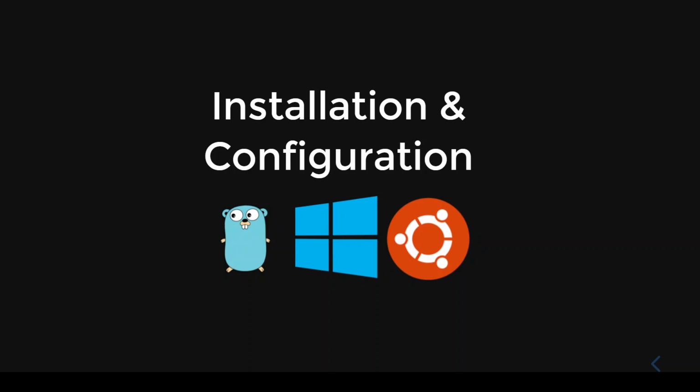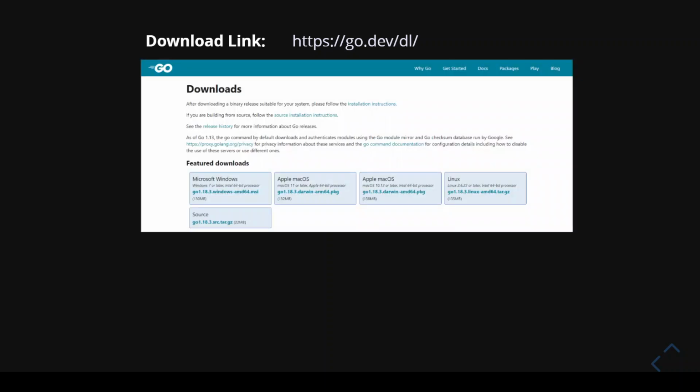In order to install Go, we first need to visit the download link located at go.dev/dl. Once we navigate to that link, we will see various options based on our operating system. There are .msi files for Windows, pkg files for macOS and tar.gz files for Linux distribution. I use Linux, so we will look at the steps that are needed for Linux. The same can be done for Windows and macOS as well.